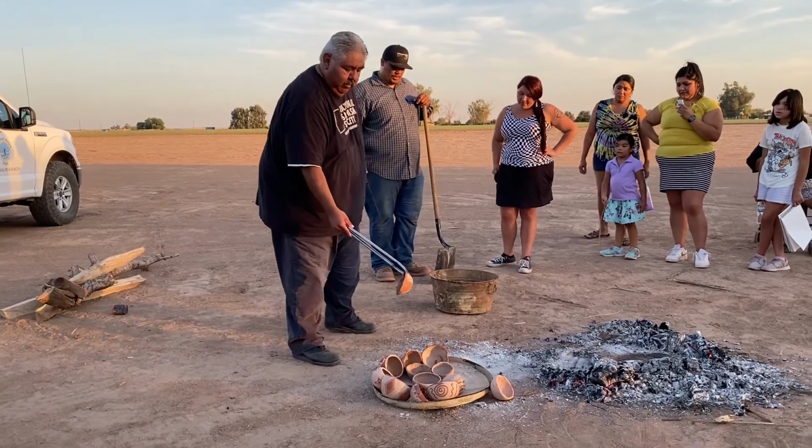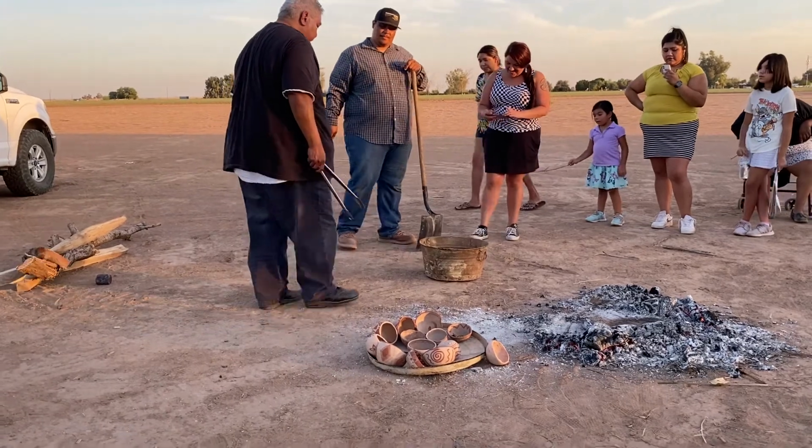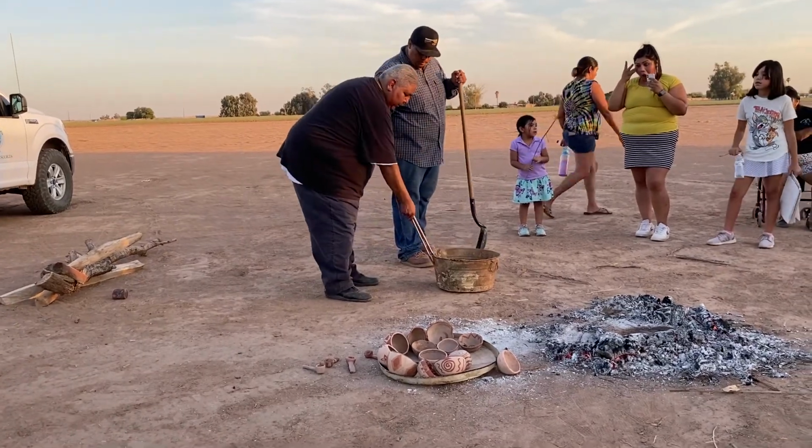Hopefully they can keep doing it, and then eventually someday, you know, the Cocopah people will continue to make pottery and revive that tradition among them. And hopefully someday, when I'm an old man, I'm sitting there, they can bring pots to me and show me what they made, and I'll say good for you. That's it. Yeah. That's gotta cool down now.